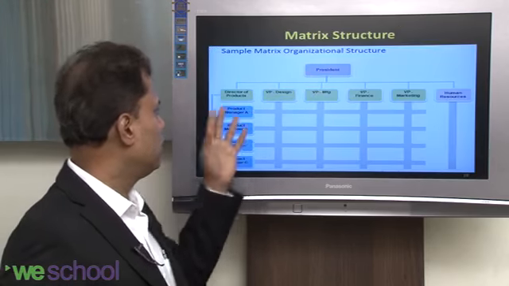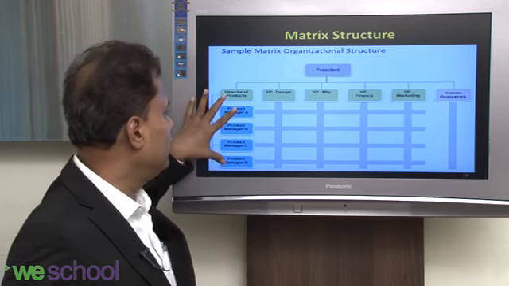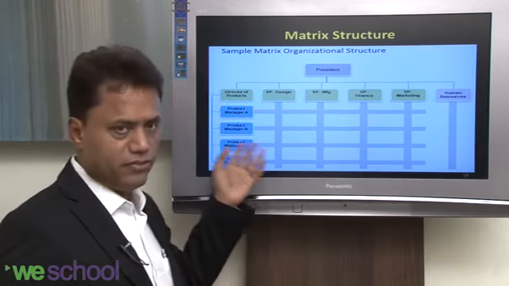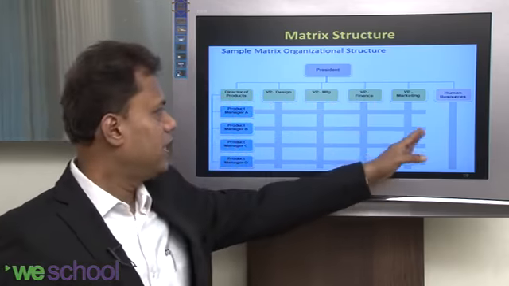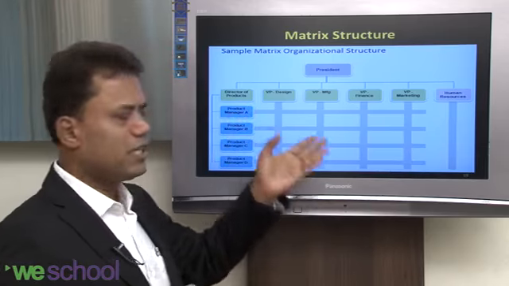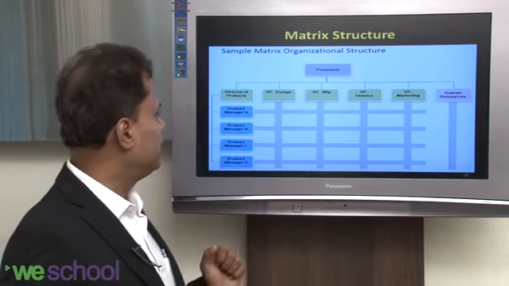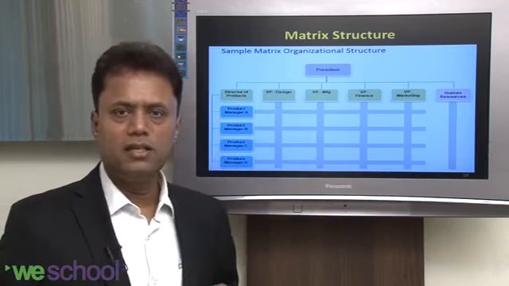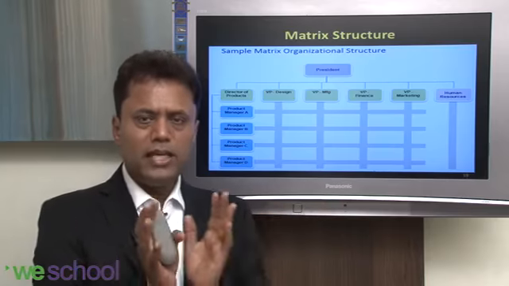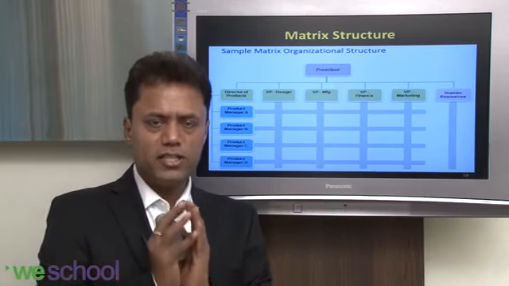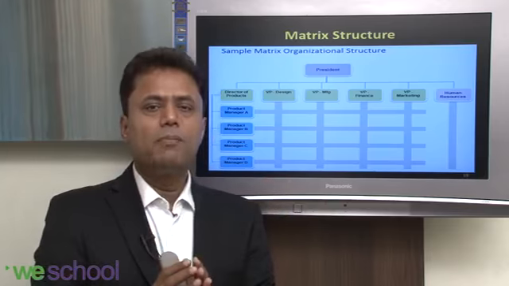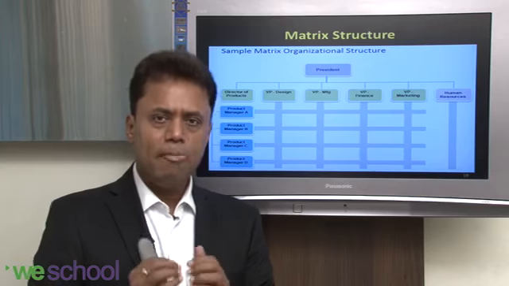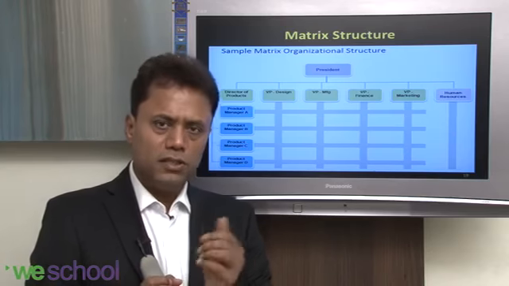You've got the CEO or the president, then you have the different functional verticals, and then you have different product verticals, and they have clear matrix reporting to the direct line managers, and also reporting to the functional managers. So each manager in the organization will be reporting to probably two senior managers, or two bosses, for the same.